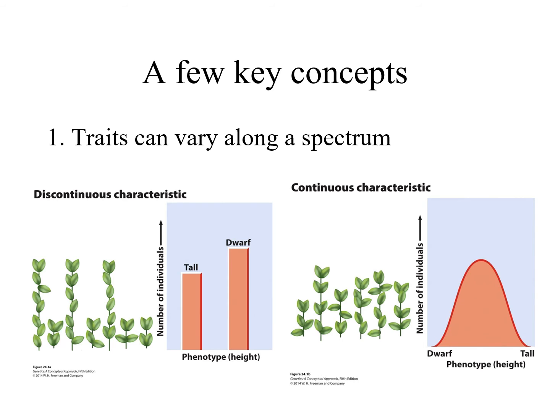So when you graph such a trait in a population, it tends to exhibit a normal distribution, and that's what we see on the right. The highest number of individuals in the population have the combination of alleles that would give you the phenotype in the middle of the range of variation, that so-called bell-shaped curve.